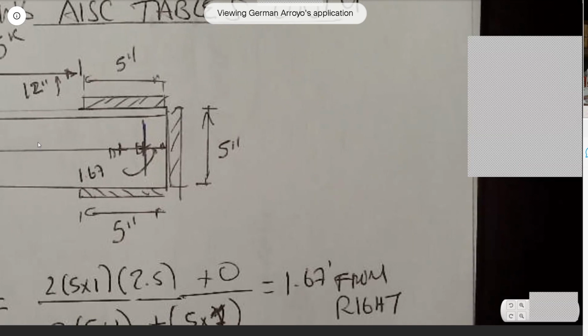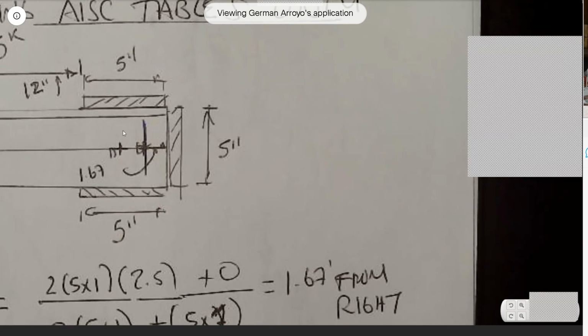Why the x-bar? What are you asking me in the question? Where is the x-bar in here? How many inches from the bottom and from the top? Look, this is the x-axis, so this is the y. So what is this distance and what is this distance? 2.5. Yeah, we only have to consider the weld.